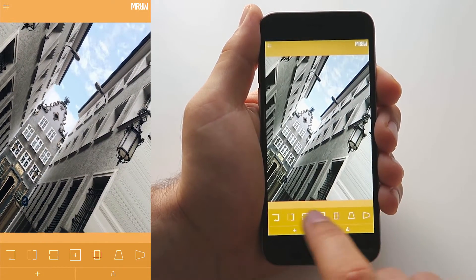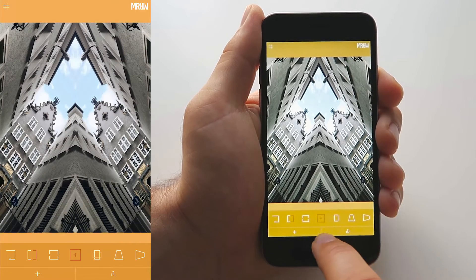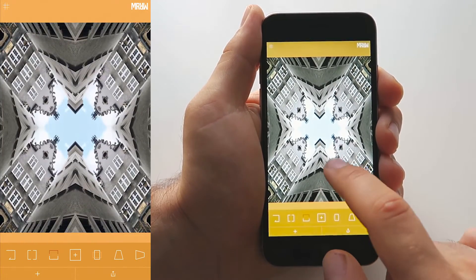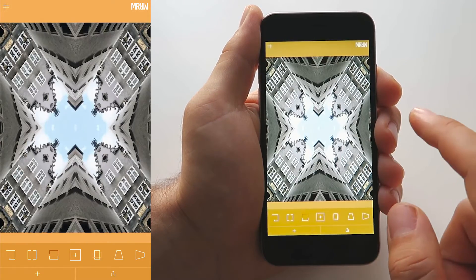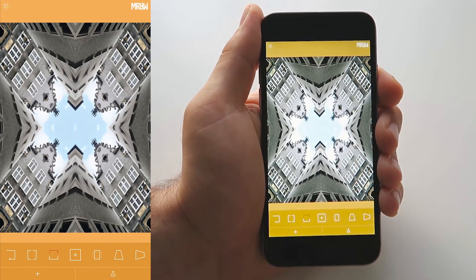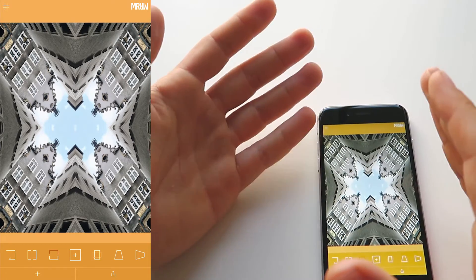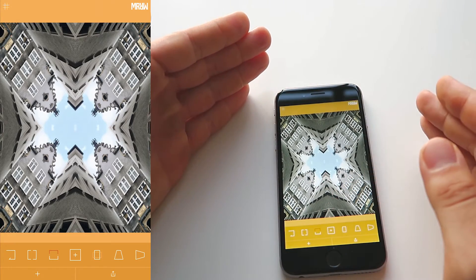Now let me just show you — I'm going to go wild here. Okay, this is getting fancy. I don't know what I've done here, but this is quite cool actually — coming from the original to this just by playing around. It's really awesome, check it out. Every time you start recording a tutorial you hope people are going to like it and then all these sounds come up.